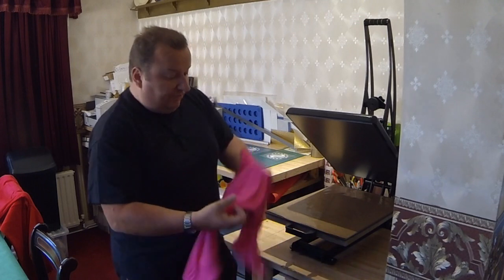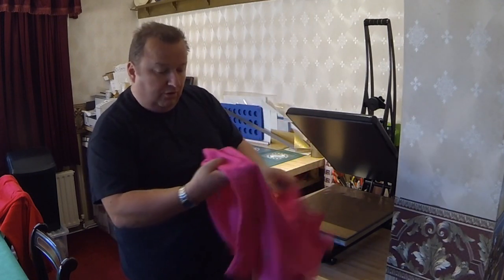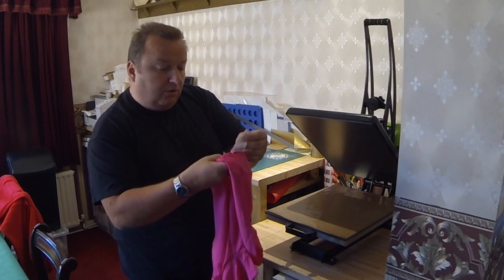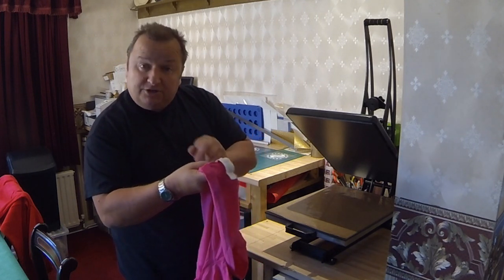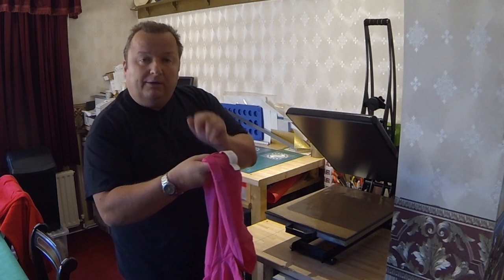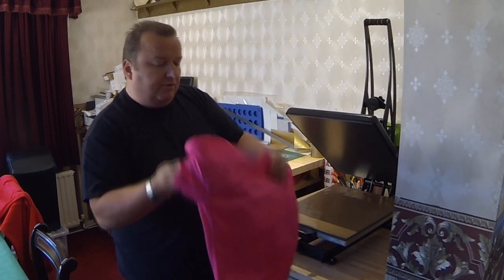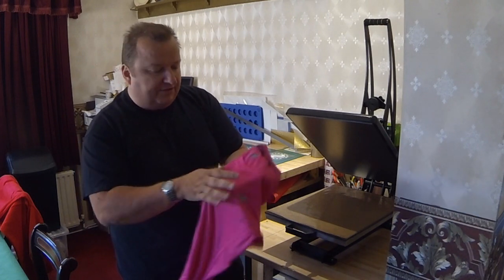So as I say, for these speciality garments, if you actually read the washing labels on there, it tells you for these garments, for example, don't hot wash, wash at 30 degrees. It says on this one, hot iron on a cool setting, and don't tumble dry. So you've got no worries about your garment graphics going on here.